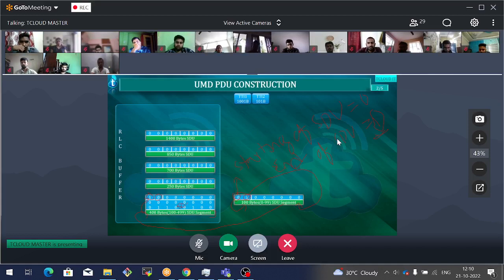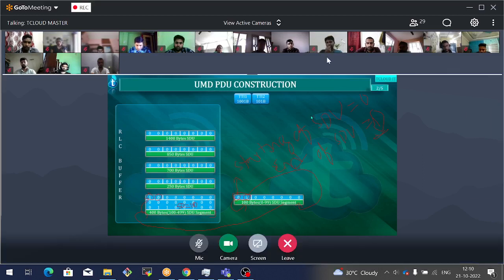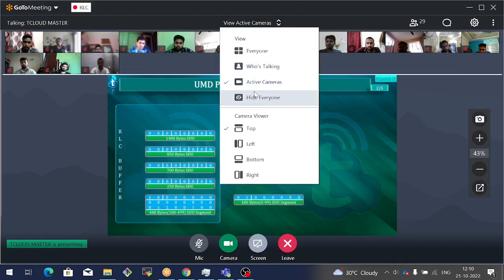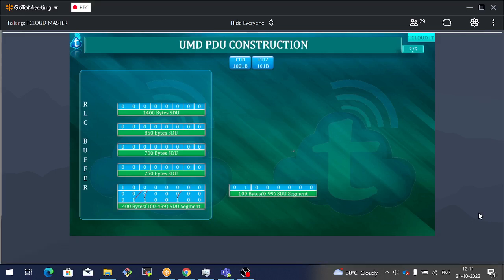The SO value would indicate 100 because the data is starting from 100 onwards in the count, because 0 to 99 is already getting dispatched in this packet. So the data is present from 100 onwards, and this SO offset value would be equal to 100. How do I know that it is 100? 64 plus 32, 96, plus 4, 100. The SO offset value length is 16 bits. So those 16 bits represent 100.